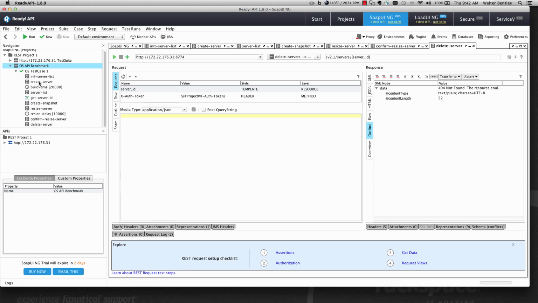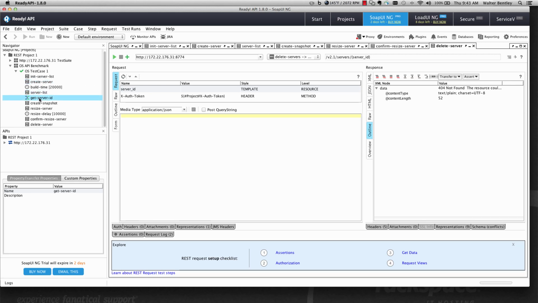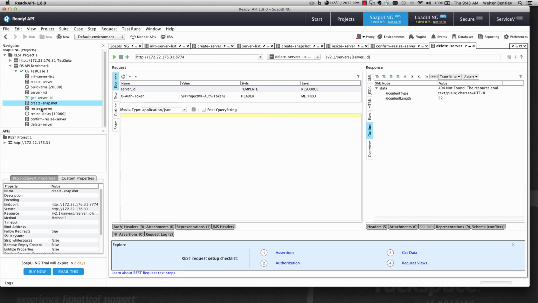Initial service requests, creating a server, the server list again, getting information such as the server ID so I can pass it to a subsequent request, such as creating a snapshot, resizing a server, and confirming, which is just a required step when you resize a server. Then of course the last step was delete.